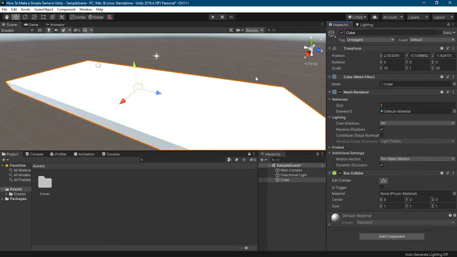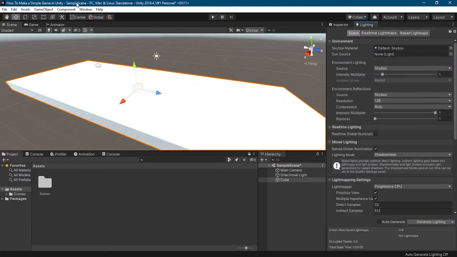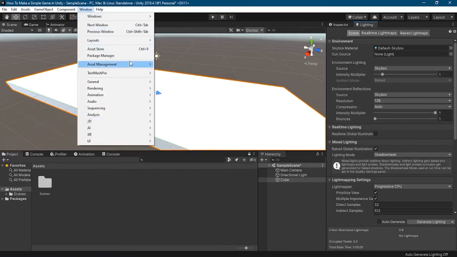Alright, before we continue, I had some difficulties with Unity because of my computer requirements, or you can say specifications. Apologies for my English. So I turned off auto generate lighting. If you want to do that too, you can go to window, rendering, light settings, and this will pop up. Maybe it will pop up right here or like a window. You can drag it and drop it here. Just turn off this check, and that's it.